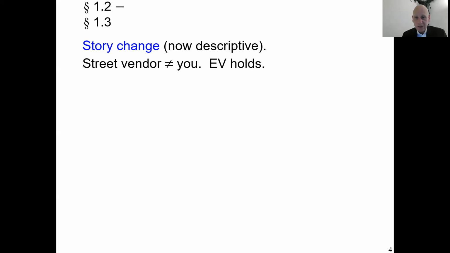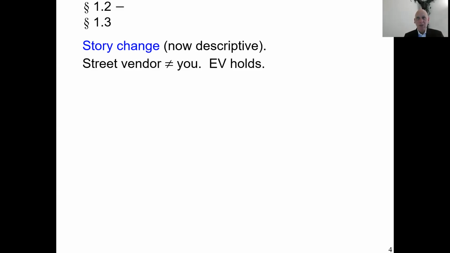We're going to assume throughout this section that expected value holds. So you know that that street vendor is maximizing expected value. We're going to assume that this is an as-if model. You may remember from consumer theory that you assume that consumers maximize utility. But if you ask a consumer, what is your utility? They never heard of it. It is as if they are behaving on the basis of all kinds of emotions, instincts, I don't know what. And this utility maximizing model just happens to describe nicely what they do. But they may not be doing this consciously in their mind.